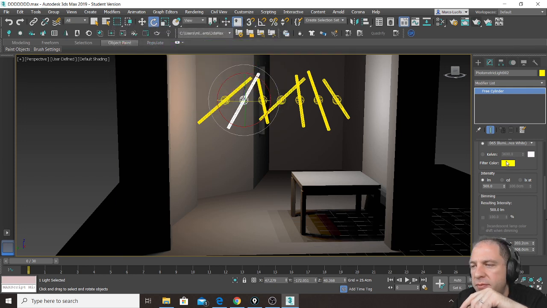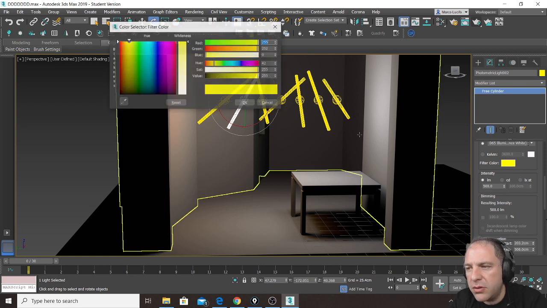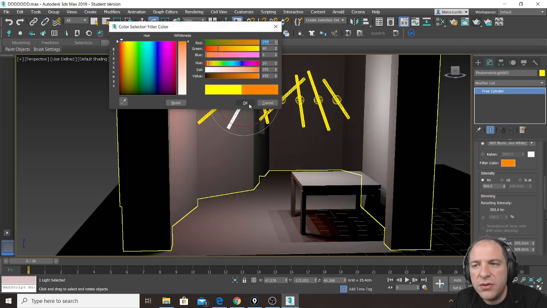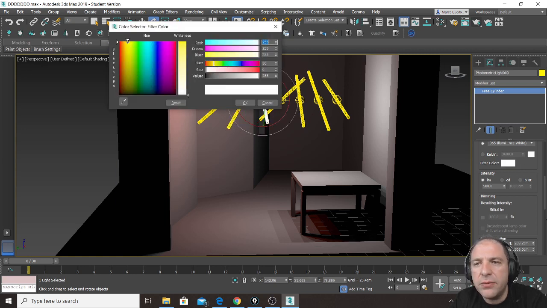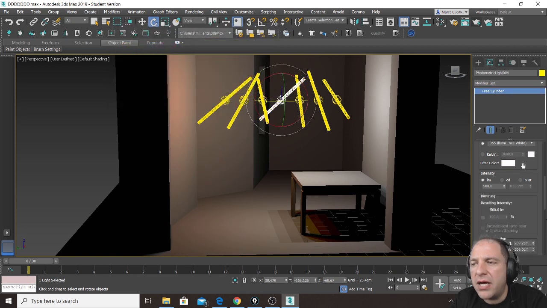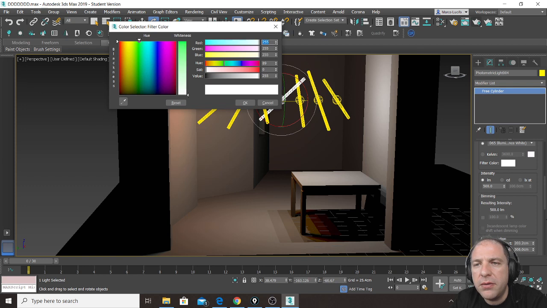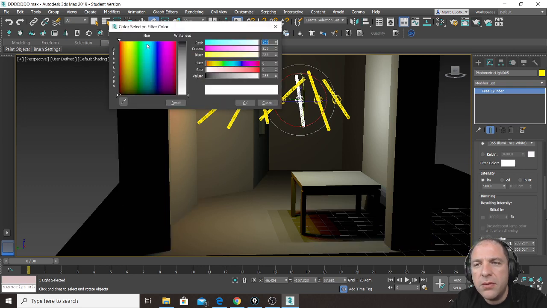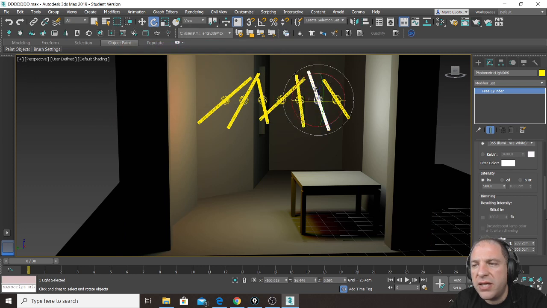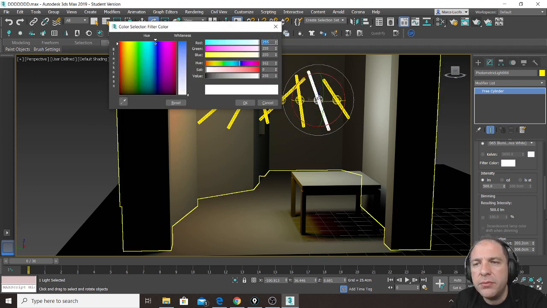Then this, orange. Then I select the next one, and I make it yellow. Then I select the next one, and I make it green. Then I select this one, and I make it bright blue. Then I select this one, and I make it blue.